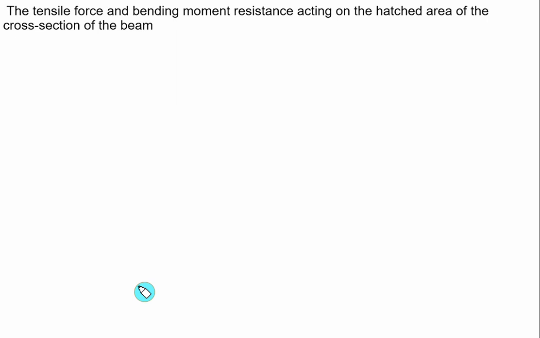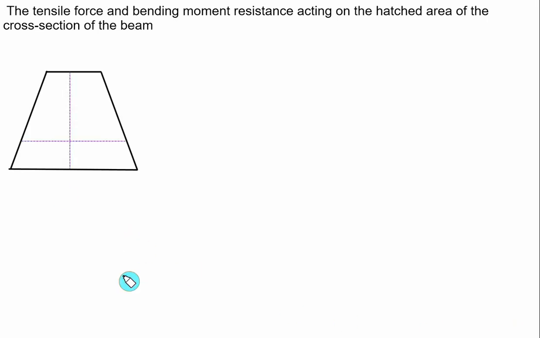In that case, they will show some area on the section and we need to find out the force exerted in the horizontal direction for the given section, and the percentage of moment resistance for that particular hatched area. So we'll consider here one unsymmetrical section. For the given figure, the centroid will lie somewhere near the bottom. So this one is the centroid G.